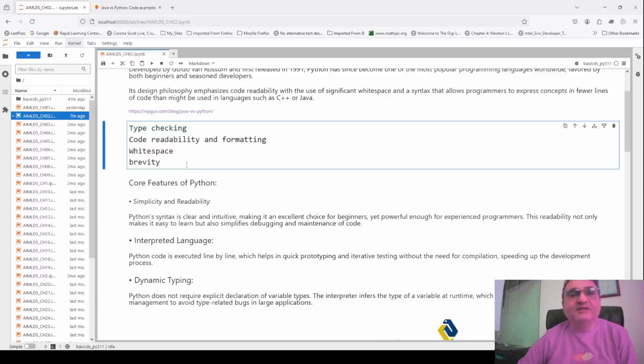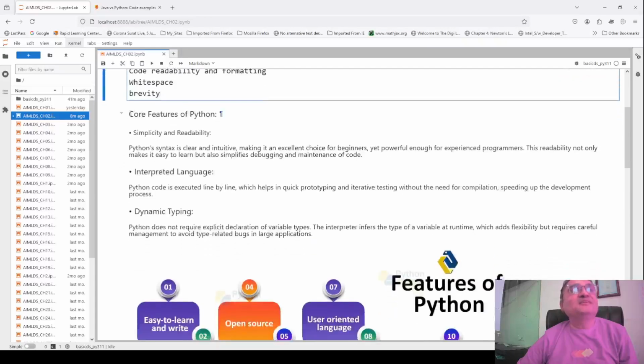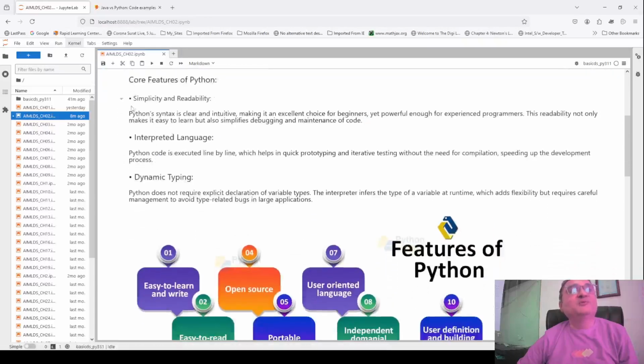Choose any one of them. I have chosen Python due to the reasons which we discussed in the previous chapter. And for big data also, learn only the required amount of Java, or maybe even big data frameworks. Nowadays, as I already told in previous lectures, big data frameworks in Python are also getting developed very quickly. So you can easily use only Python for the entire data science. Now, if you read this, then you will feel that you don't have to mug up things. Simplicity and readability, that is the core feature of Python.